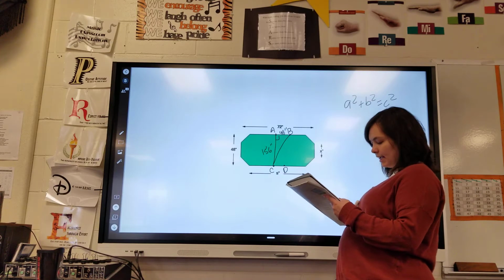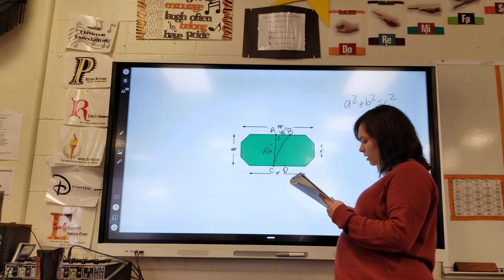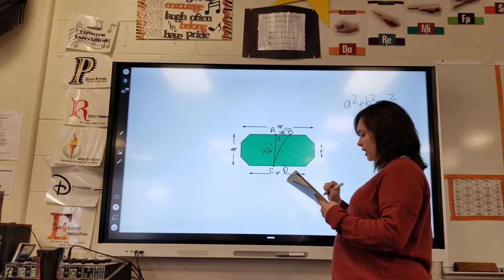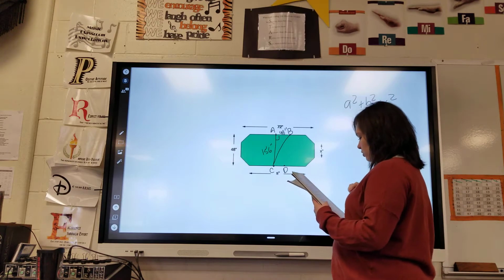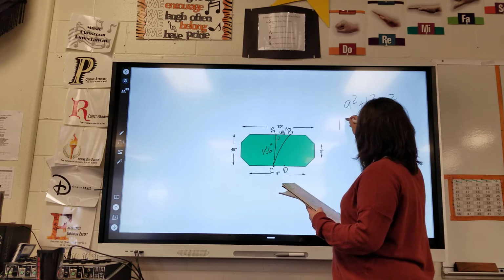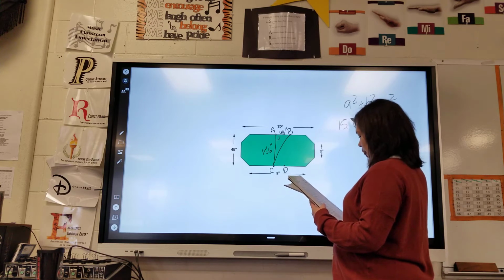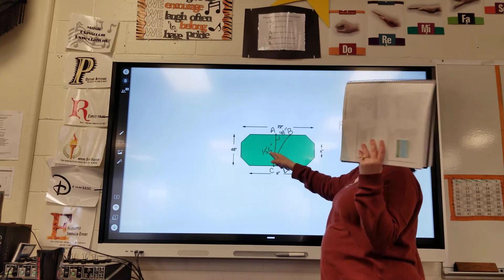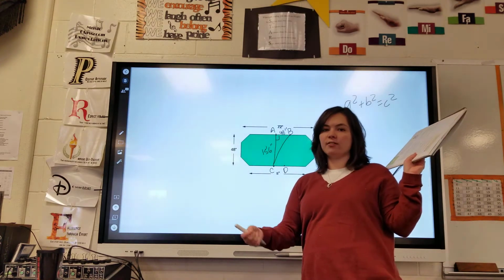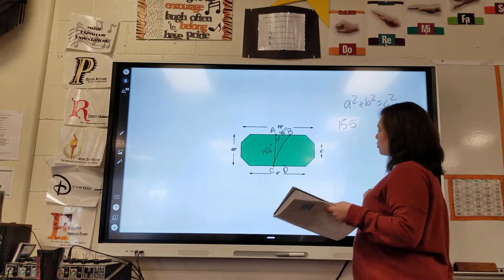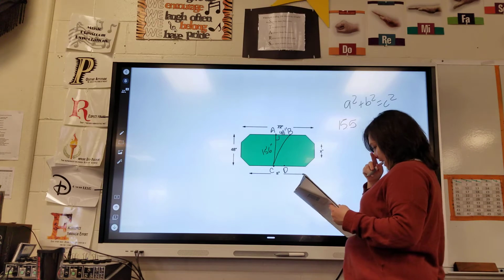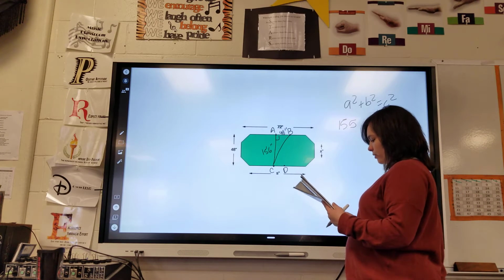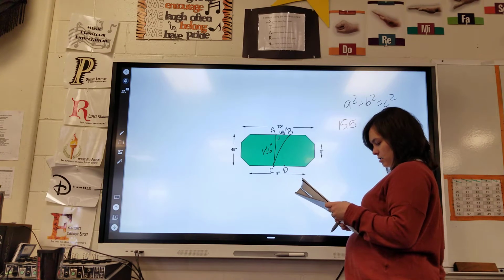Let's go ahead and make these into decimals for right now. So we're going to use 15.5 because 6 inches is half of a foot. So 15.5 will be one of our lengths. And then the other length that we're going to use is 48.